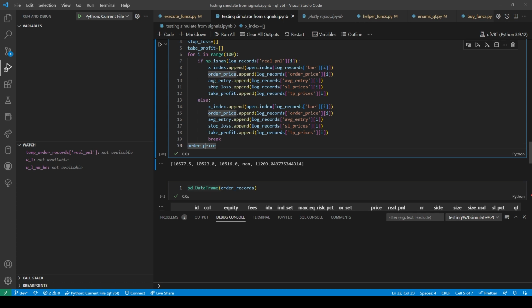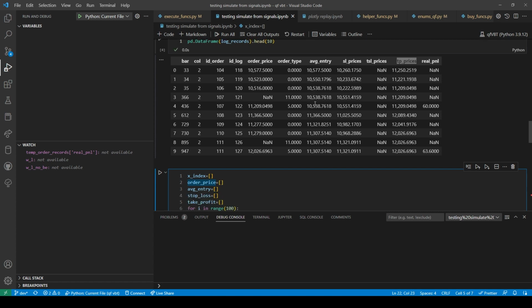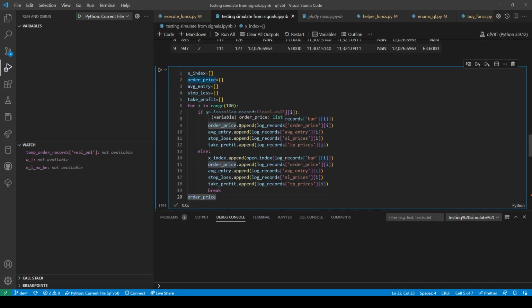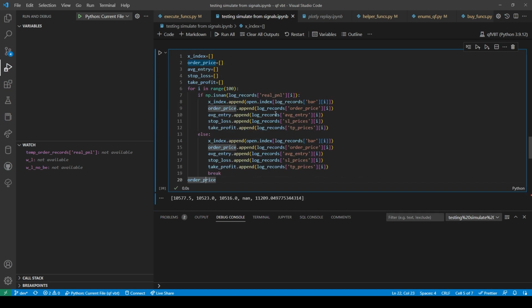Okay, so I have to say the average entry. Oh shit, this is where I'd have to store. If the average entry repeats, then turn it to nan.